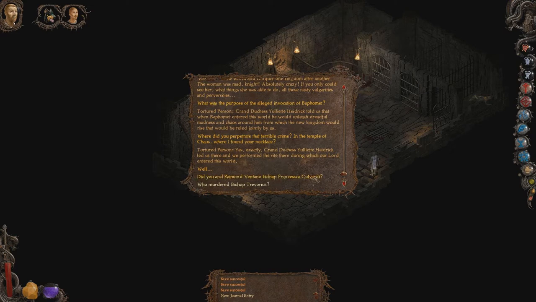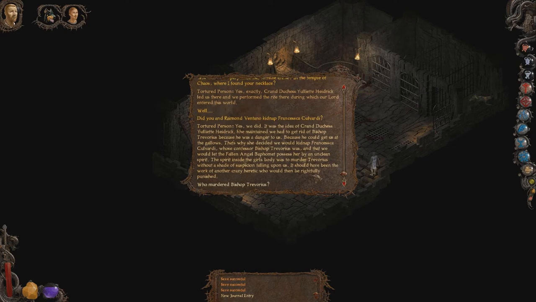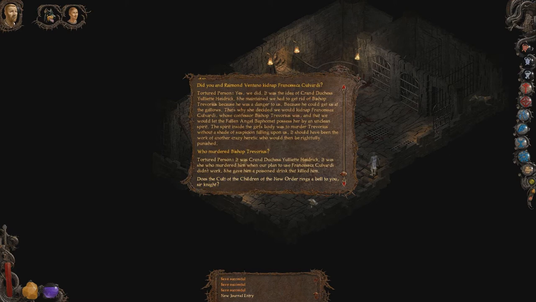Well, did you and Raymond Ventano kidnap Francesca Galverde? Yes, we did. It was the idea of the Grand Duchess Juliet Hedrick. She maintained we had to get rid of Bishop Treverius because he was a danger to us, because he could get at us from the gallows. That's why she decided we would kidnap Francesca Galverde, whose confessor Bishop Treverius was, and that we would let the fallen angel Baphomet possess her by unclean spirit. The spirit inside the girl's body was to murder Treverius without a shade of suspicion falling upon us. It should have been the work of another crazy heretic, who would then rightfully be punished. Who murdered Bishop Treverius? It was the Grand Duchess Juliet Hedrick. It was she who murdered him. When our plan to use Francesca Galverde didn't work, she gave him a poison drink that killed him.